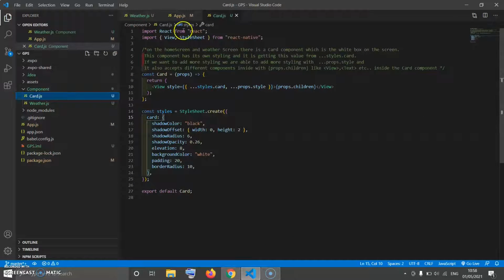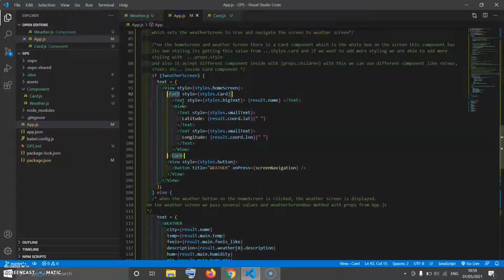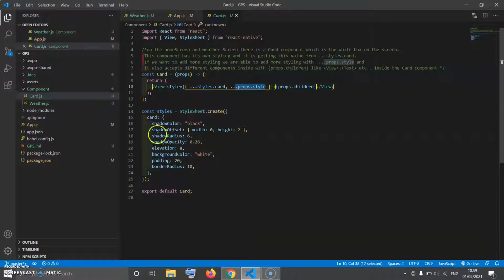We also have the card component, which is the white box on the screen. We're getting the styling via styles.card. But when we use the card component, if we want to add more styling, we can add it via props.style. Like here, we're using this card component. We have this styling by default from styles.card.